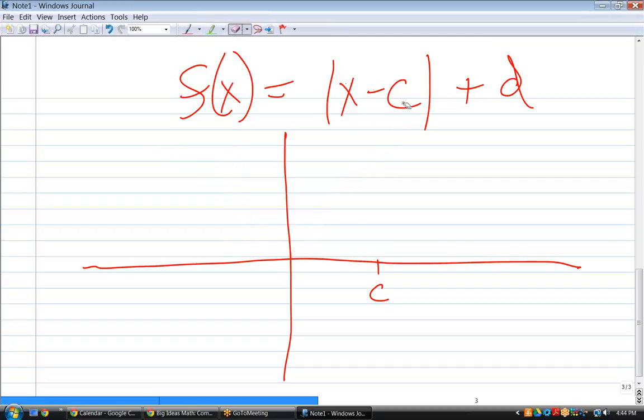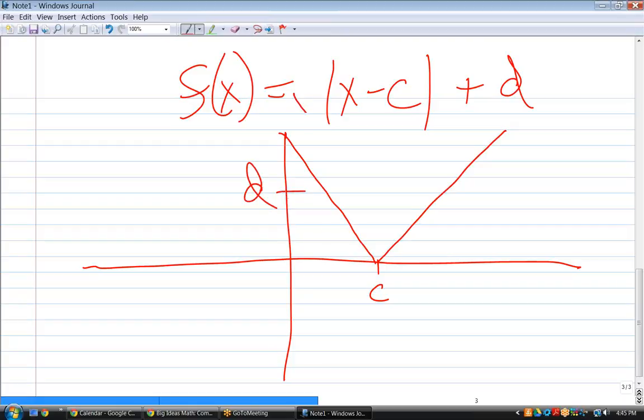And if I were graphing just that, it would look like this. Okay? You with me? Yeah. Adding the d means what? What does the plus d do? It means that you'd increase the y value. Yeah, it shifts it vertically up. Doesn't change the shape. It just shifts it up by d amount.